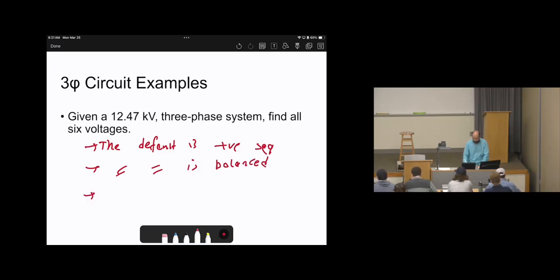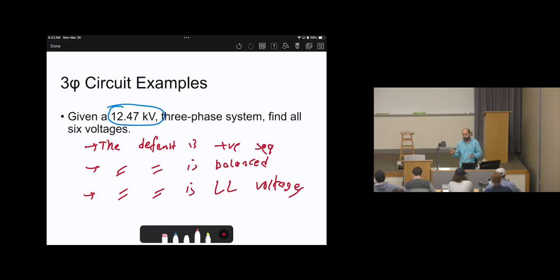The other thing, how about the 12.47? What is this voltage? Is this line to line or line to neutral? What do you think? There is no information about it, so the default is line to line voltage. Unless it's mentioned as VA and VBN, or the voltage of one of the phases, or there's a statement or any other information. Based on this statement alone, it just says 12.47 kilovolts, and that's it.